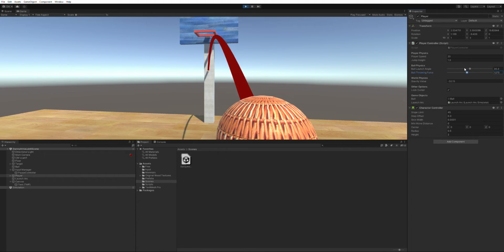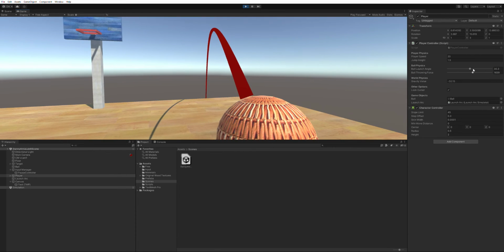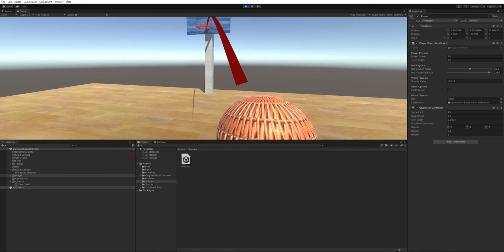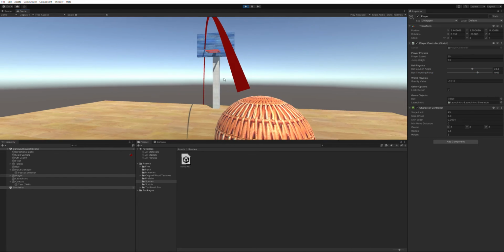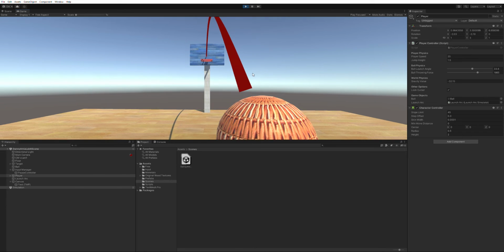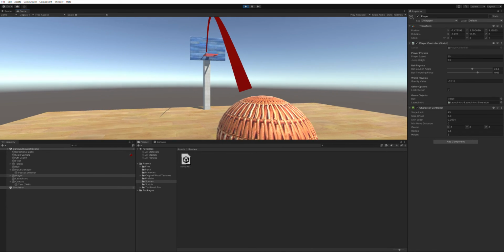That basically adjusts the power of the throw, and it moves the apex of the throw forward or backward on the z-axis. If I increase it a bunch and then go like that, it's a really powerful throw, and it's kind of hard to make it like that. But I can adjust these to change to the different types of shots I want to make. I usually like to keep the angle around 30, and then if I want to make a long one here, I could try to go like this and see if that'll work. And there we go. We can do that.